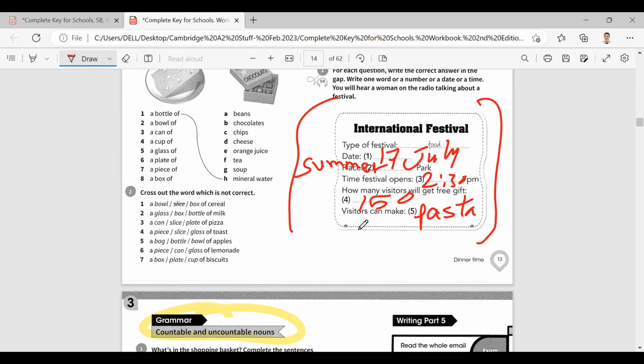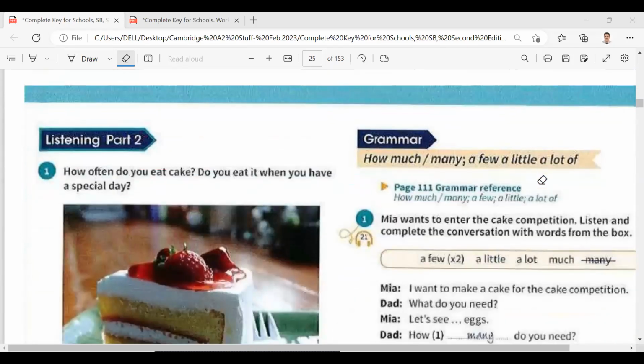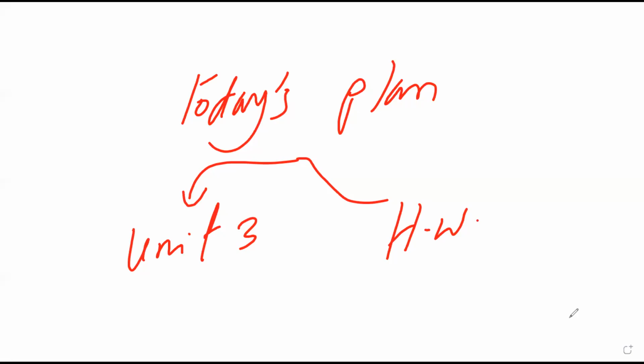Okay. Now let's stop sharing this and continue our students' book lessons here. Let's start the next one. Right. So after listening, we need to continue grammar. Yesterday, Sarah, I explained, just to remind you, countable and uncountable nouns. Today you have more details about the same lesson. We have quantifiers. Let me write here.